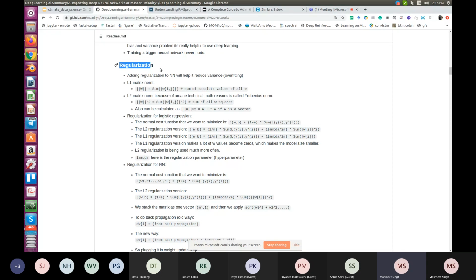Now we're talking about regularization, so we'll see what it is. If you guys can remember, we were talking about ridge regression and lasso regression. So basically, ridge regression and lasso regression were a different form of regression wherein we changed the loss function by adding some number to the loss function. So we were basically penalizing the large number of weights in the multivariate linear regression.